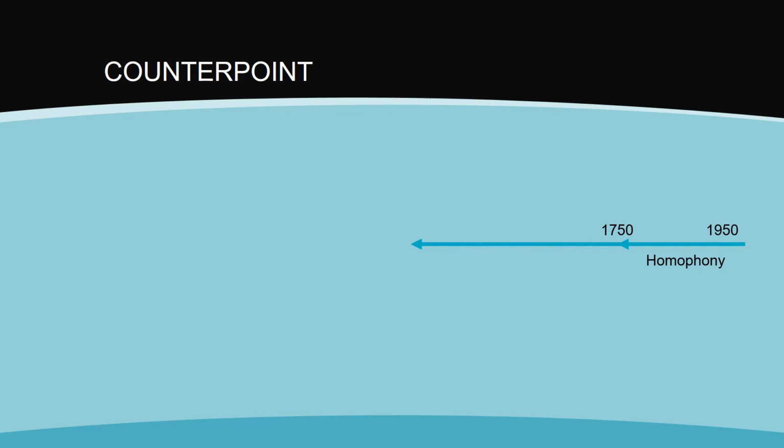If we back up a little more to the years roughly between 1750 and 1450, composers predominantly used polyphonic texture, that is, music in which each melody is equally important. If we back up even more to the years roughly between 1450 and 500, it was monophonic texture that was predominantly used, especially in sacred music. Monophony is the musical texture in which there is only one melodic line.